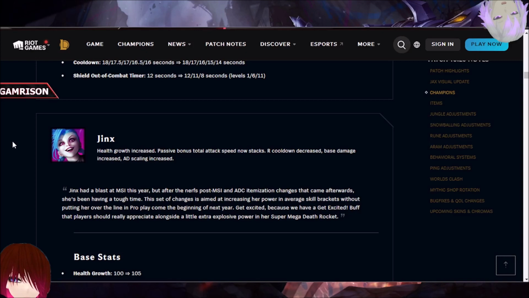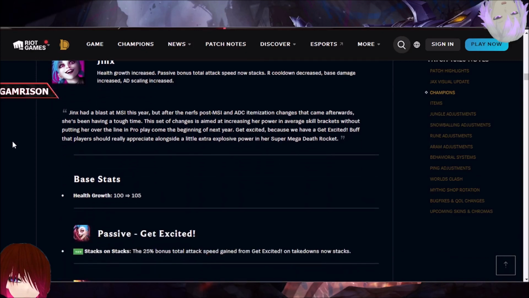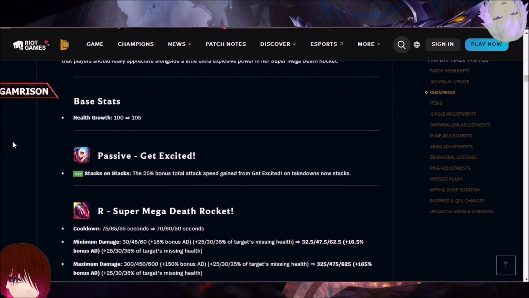Get excited, because we have a Get Excited buff that players should really appreciate, alongside a little extra explosive power in her Super Mega Death Rocket. Step 1: base stats, health growth is going from 100 to 105.